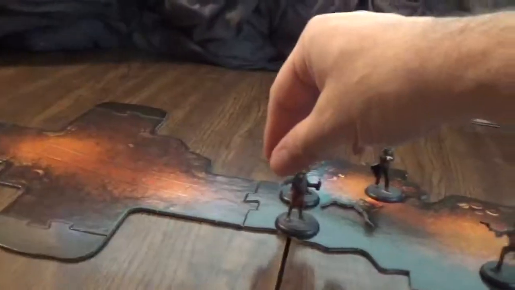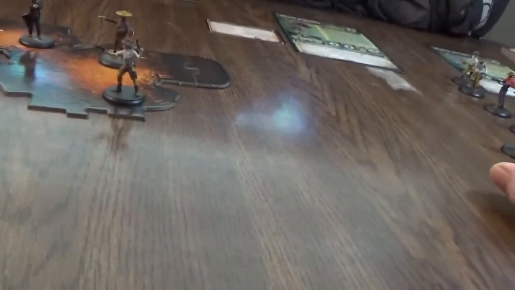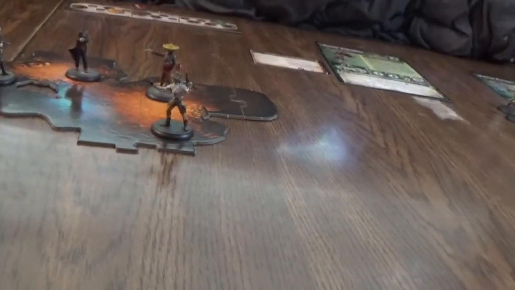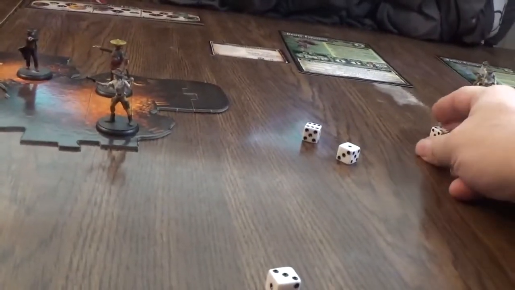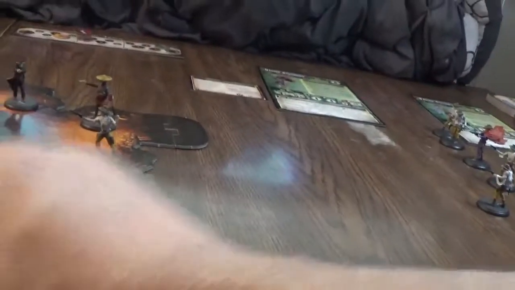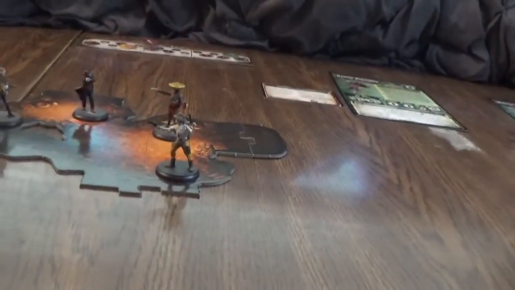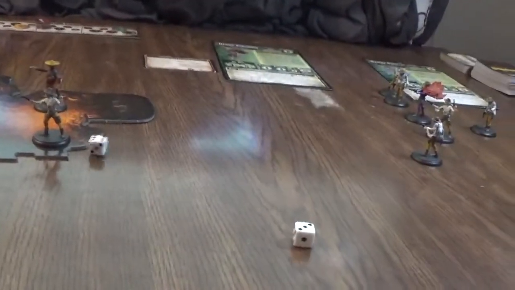Okay, and last but not least, it's the Bandito's turn. And I think I'll just move him 1, 2, 3, 4. Move him around. He's going to go. Remember, he gets 5 shots. Well, I have, okay, that's 1 hit. Well, that's a big fail. So, nothing happens with that. That's the end of the turn. Let's roll for darkness. We've passed. All right.